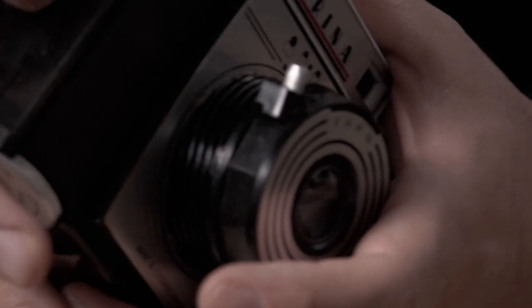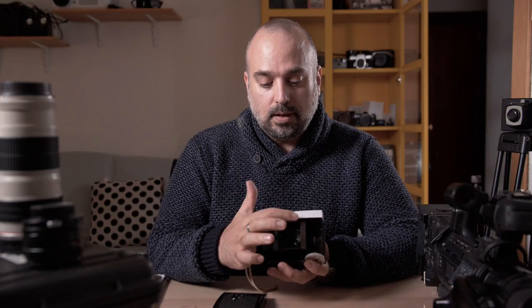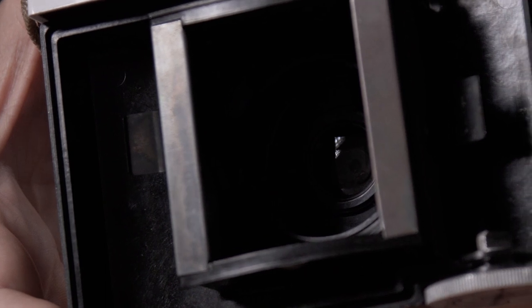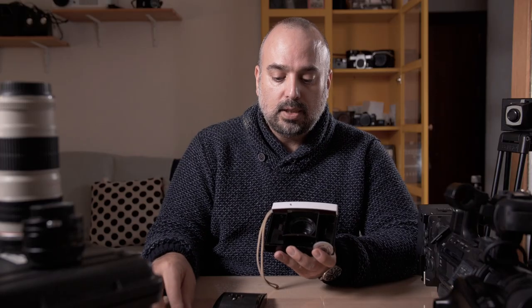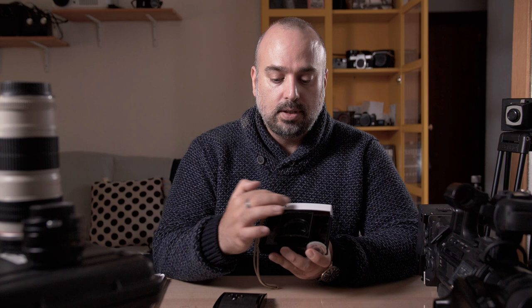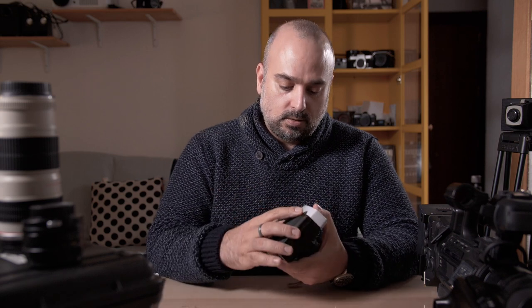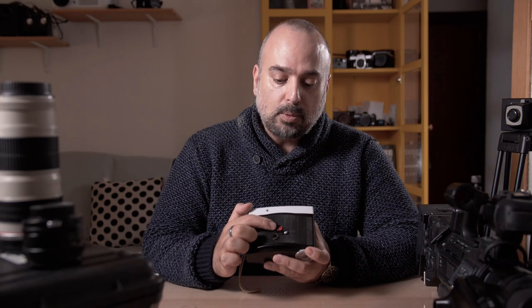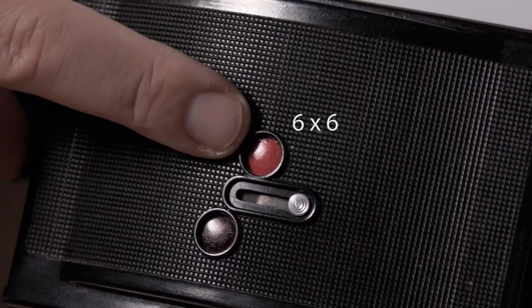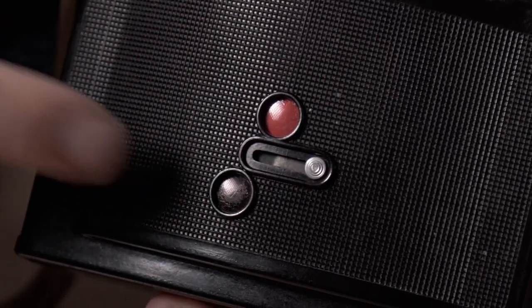The camera, being a medium format camera, uses 120 film, and you can choose to take 16 exposures with the frame inside, so you can take 16 6 by 4.5 photos, or you can take the frames out and there will be 12 exposures you can take 6 by 6. To check the number, there are two red windows on the back. The upper one is for the 6 by 6 and the lower one is for the 6 by 4.5.